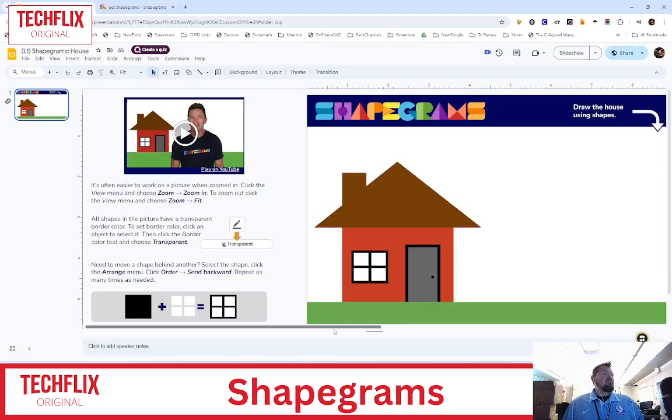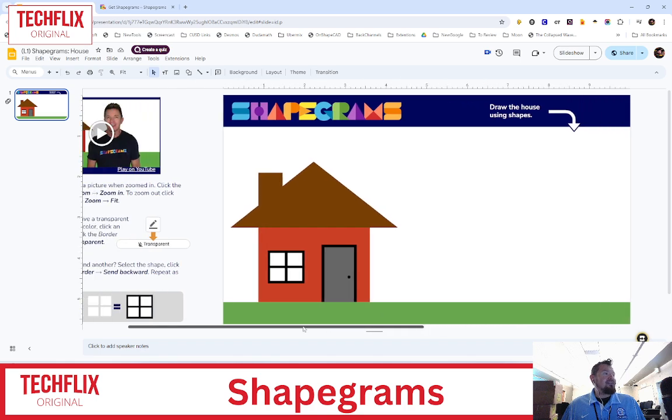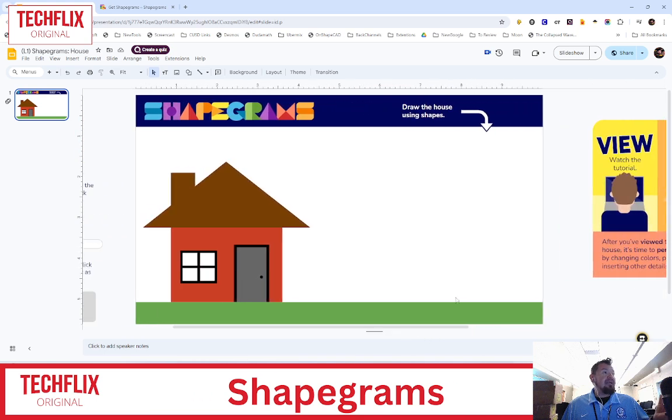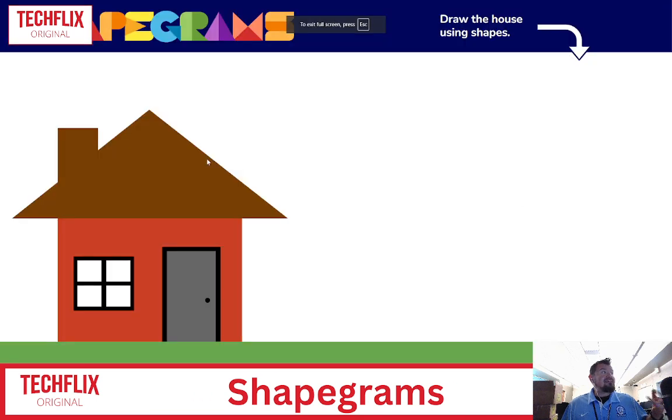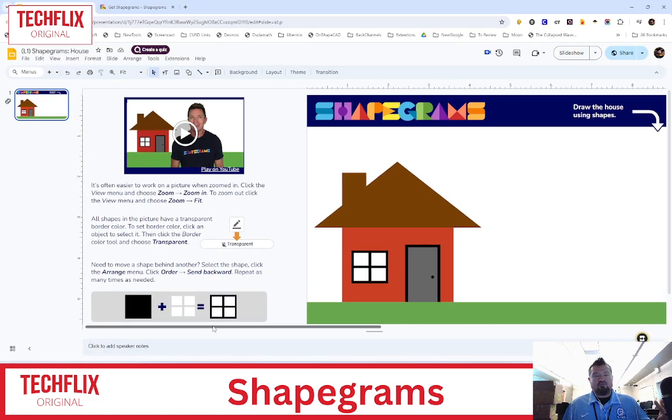Now, the first thing I want you to see is that we are going to be utilizing Google Slides. And I love this, and I love the way that we have this set up. So what we have here is Tony, who created Shapegrams. He gives instructions off to the left-hand side, and I absolutely love the way that he utilizes this negative space. We call this negative space because it's not part of the actual slide. Watch, if I hit the slideshow option, it doesn't show any of the instructions. It doesn't show anything other than what's on the slide. But he uses the negative space to give extra directions.